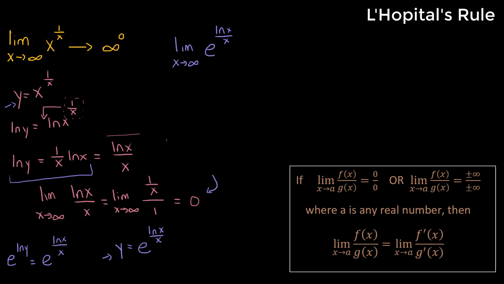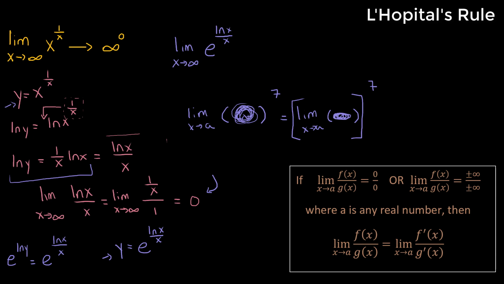With this crazy problem so far, remember way back when in limits with properties of limits, let's say we had the limit as x approaches some value, and we had some parentheses raised to some constant power like 7, and this was like 2x plus whatever, just some function in here. This is equivalent to the limit as x approaches a of whatever that good stuff was, and then we can actually take this entire limit and raise it to the 7th power.